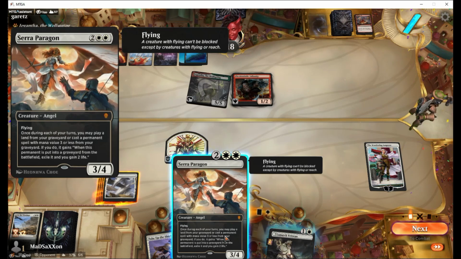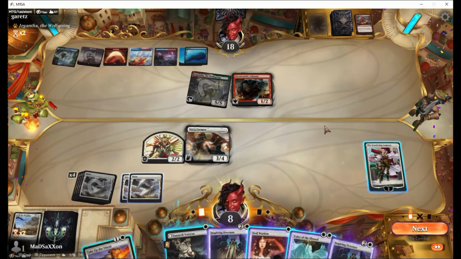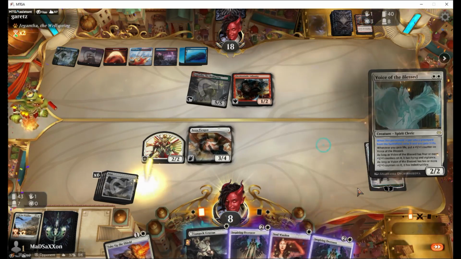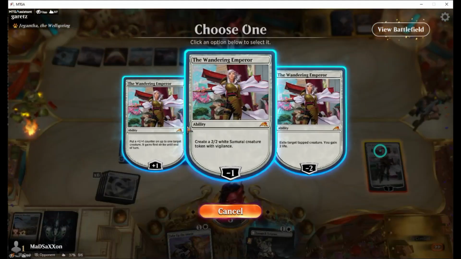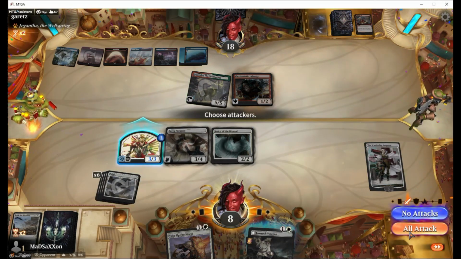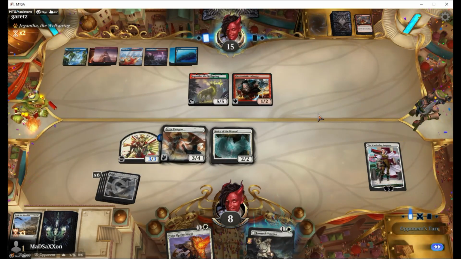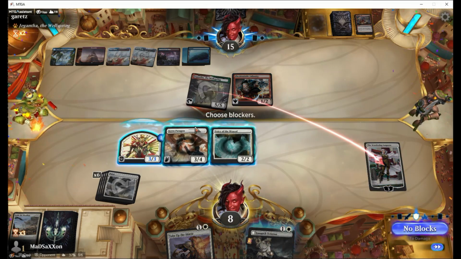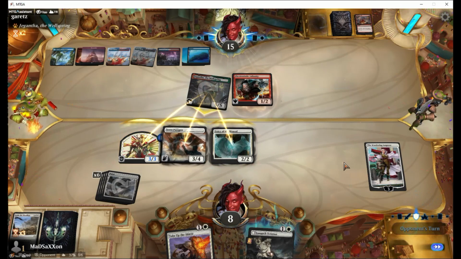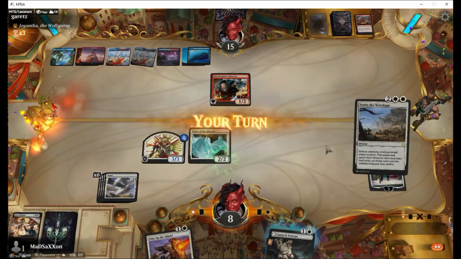Alright, Serra Paragon is going to allow me to put a creature back on the battlefield. What do I go for? Do I go for this? Yes, I do. Not the wisest decision, however, I'm hoping to be able to gain life. Luckily, Vigilance makes a difference here. I've actually repopulated the field. I'm going to just throw everything in here. I don't really care. I'm going to let them block whatever they want.